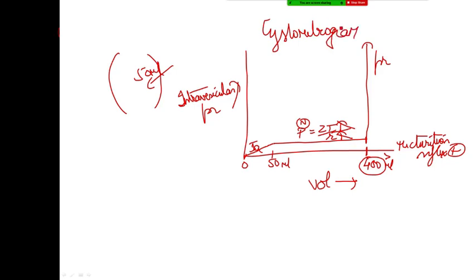This graph is called the cystometrogram. So first 50 ml there was a slight increase, 1A. In 1B the pressure remained constant due to Laplace's law, both increasing proportionately. And in segment 2, the micturition reflex was initiated and there was a sharp increase in pressure, and that happened because of powerful detrusor contractions.